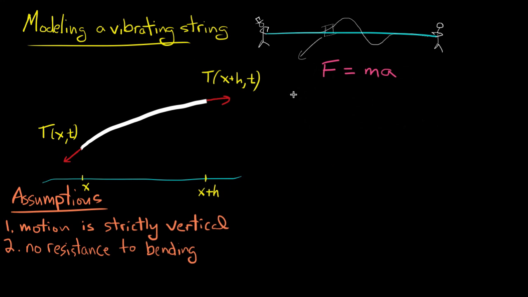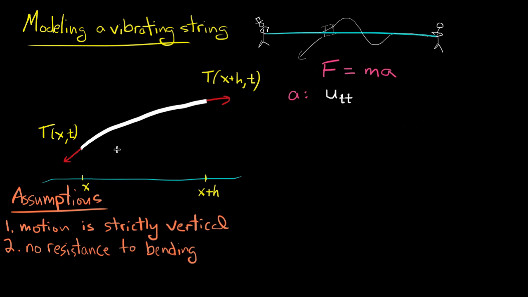So let's start with the easiest piece first, and that is the acceleration. Now you may remember from the last video that I used the variable u to denote the position of the string relative to the equilibrium resting level. So the vertical displacement of a particular point on the string was u of x, t at that point x. Now acceleration is just the second derivative of position with respect to time. So if I want to know how a point on the string is accelerating, I just take the second derivative of that function. And you say, well, wait a second, I'm talking about the segment of string here.